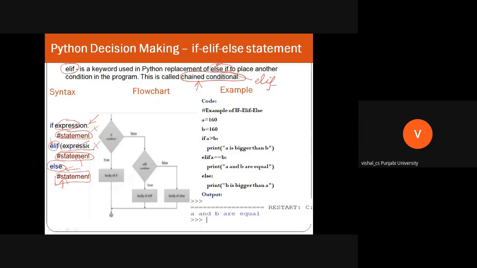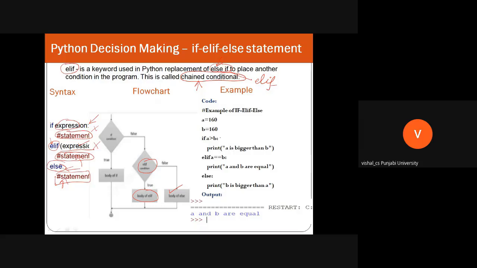This is the condition we are checking. If it is true, we go to the body of the if. If it is false, it checks the condition written in elif. If that is true, it will execute the body of elif. If it is false, it will go to the body of else.